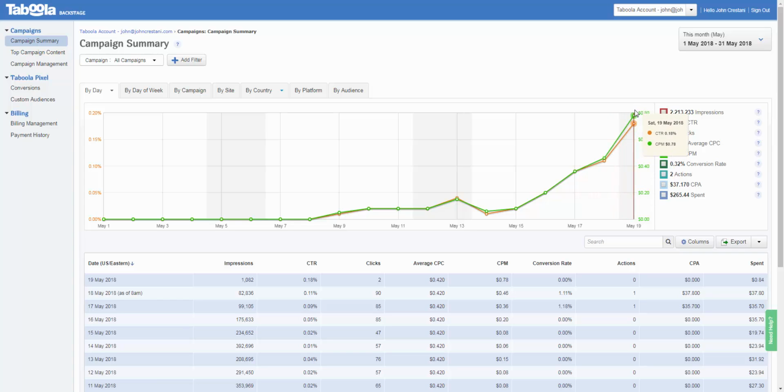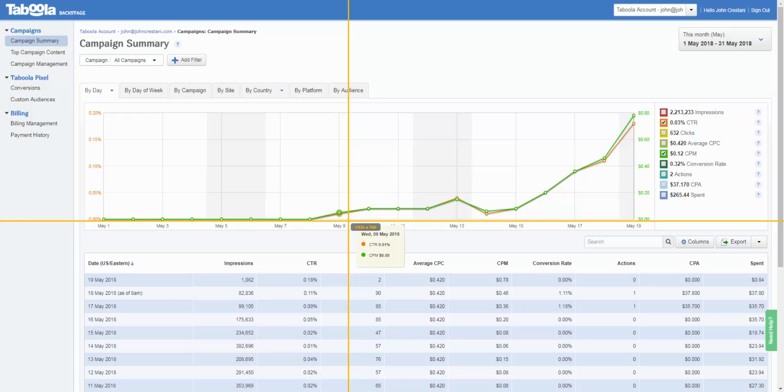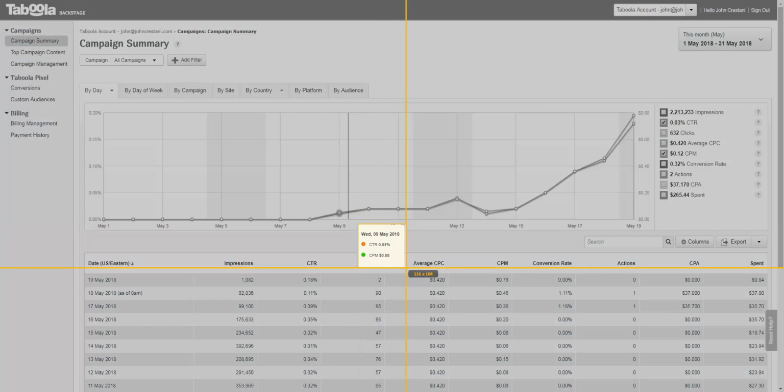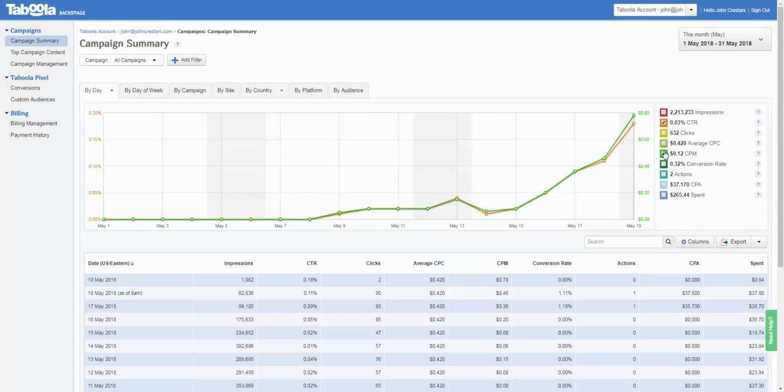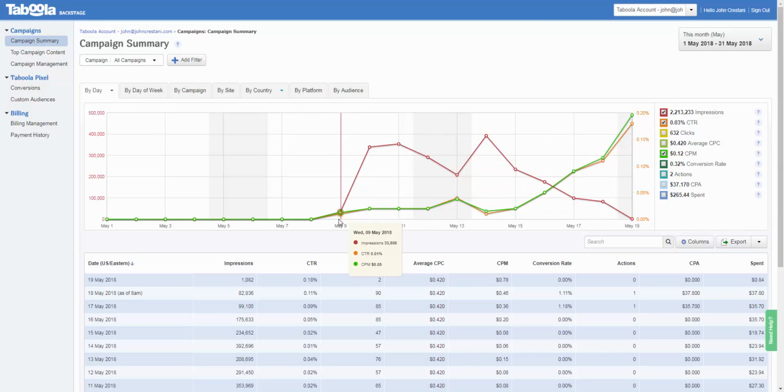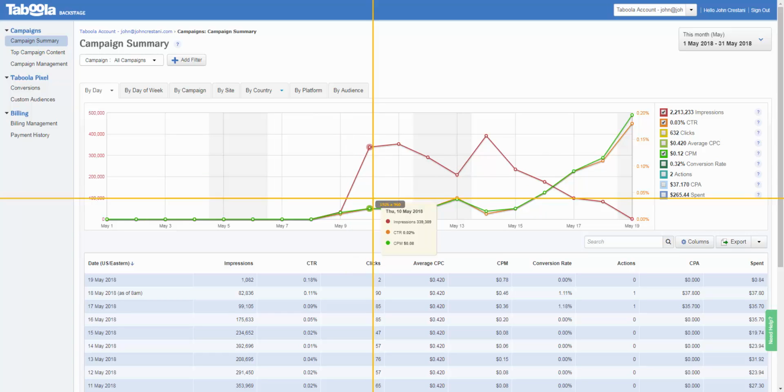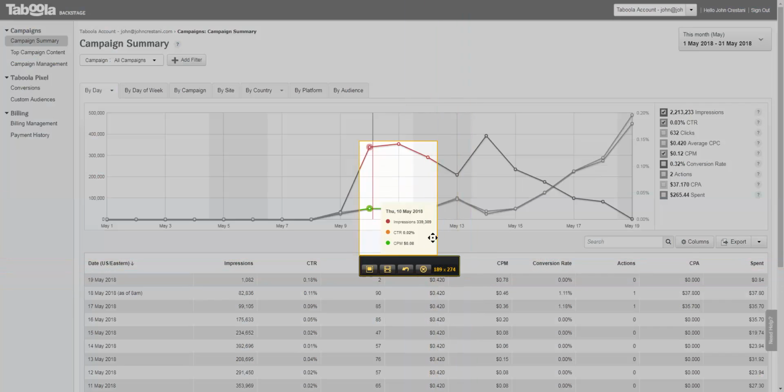Just to give you a little background, what Taboola cares about is their CPM. So if they're willing to give me impressions at a 0.05% CPM, this is interesting. Okay, right? And what I'm seeing is they're willing to give me a lot of impressions. They're willing to show my ads at a very low CPM, 0.08% CPM. 8 cents per 1,000 impressions.